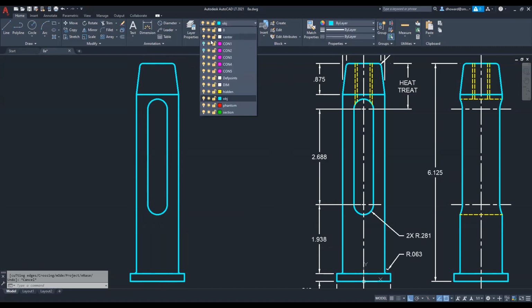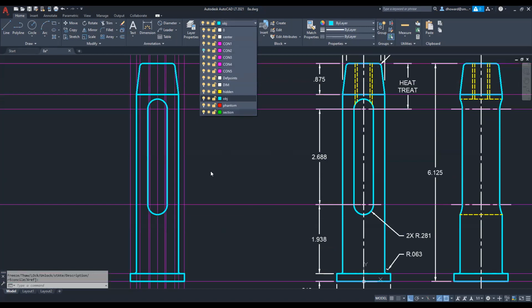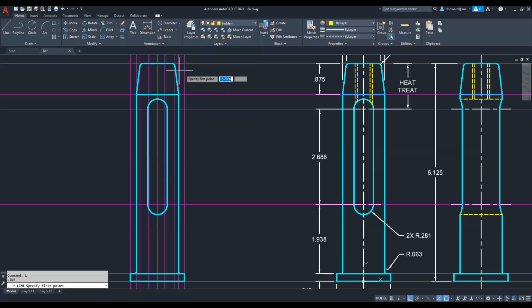Turn our construction lines back on. We've already got the construction lines we need for it. We did those. So that will be very easy. Just click on one and then get your nearest button working there. Be careful. Perfect.